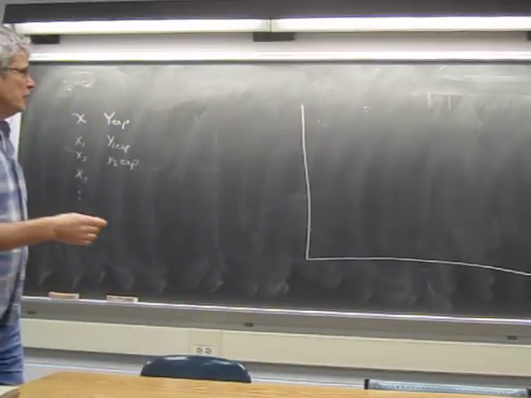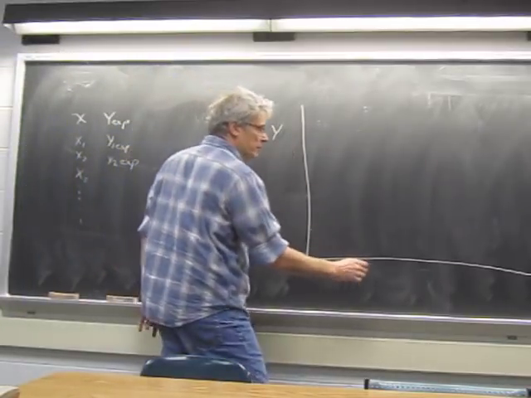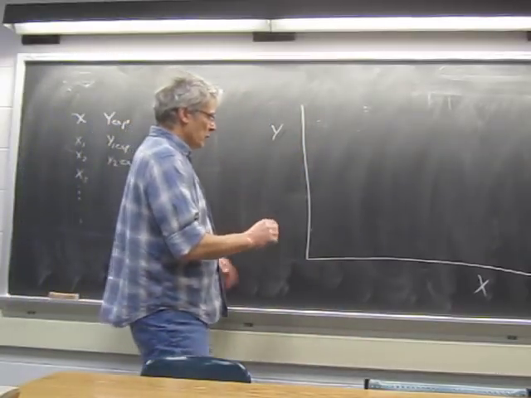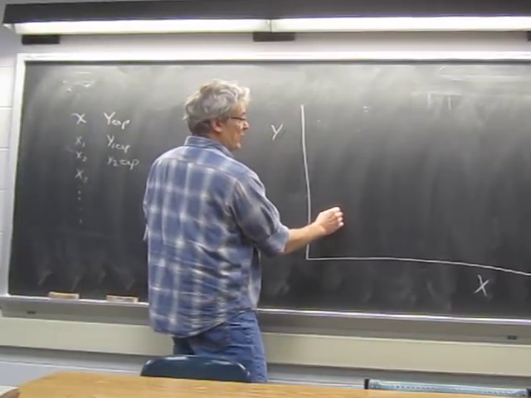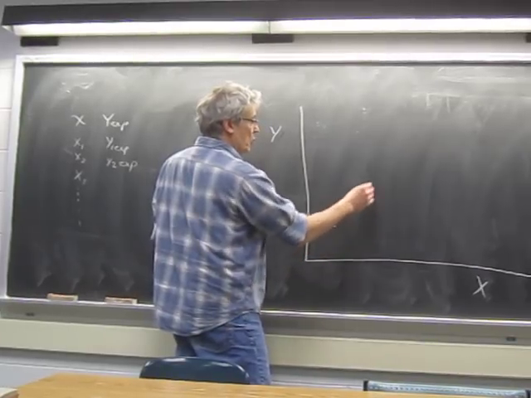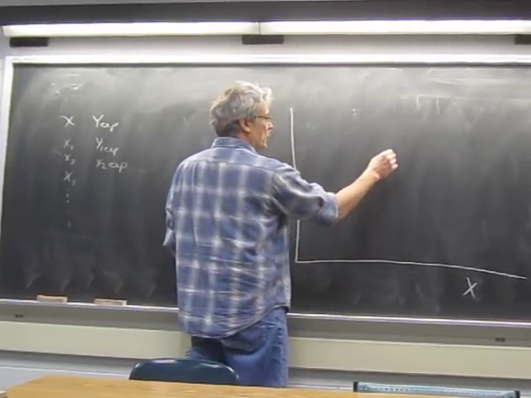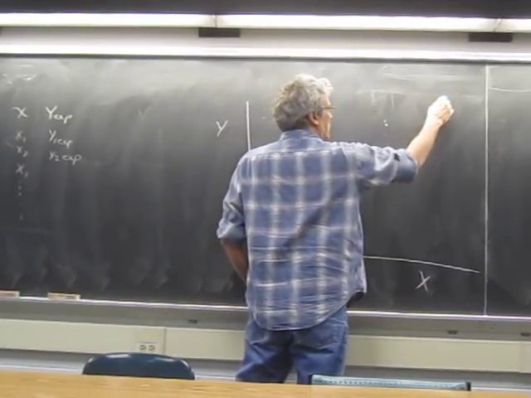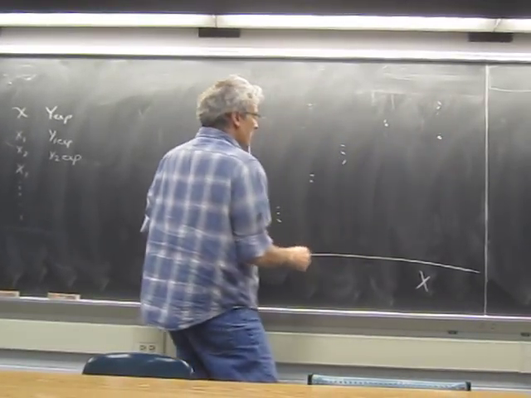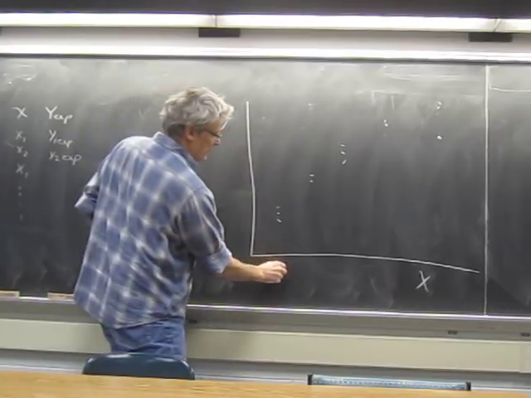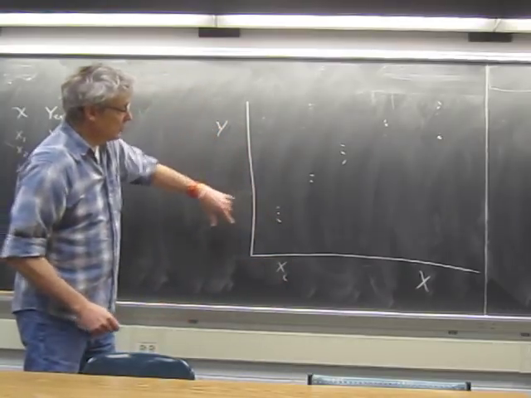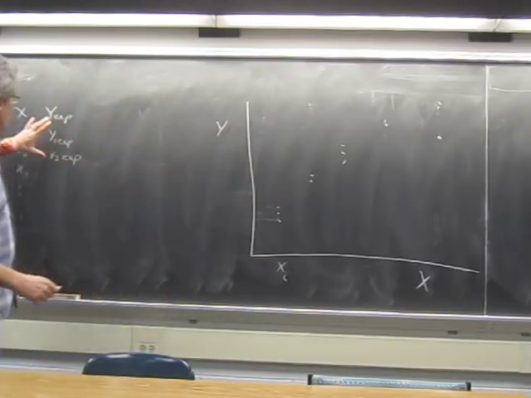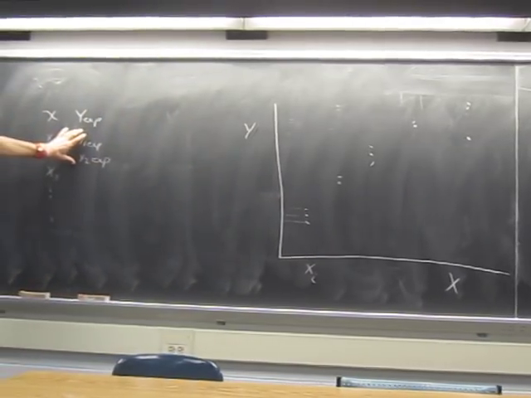In this particular case, we have our y values here and our x values down here. And we're going to talk about, if you will, a straight line. Let's say that you have more than one observation there, another one here, a couple more here, and there. So these represent the different x values and then multiple y values corresponding to each one of those, which are the actual experimental observations.